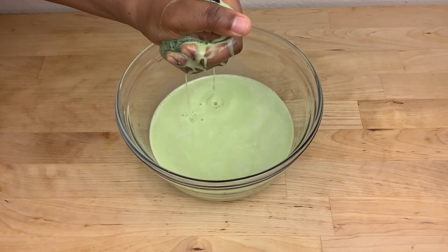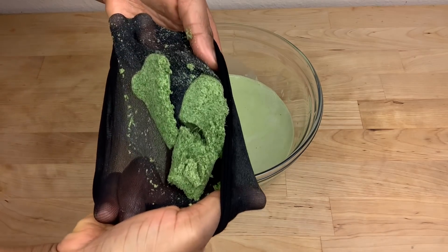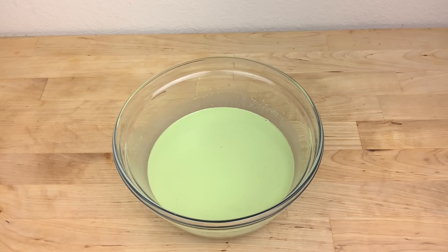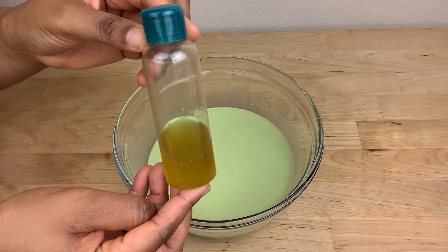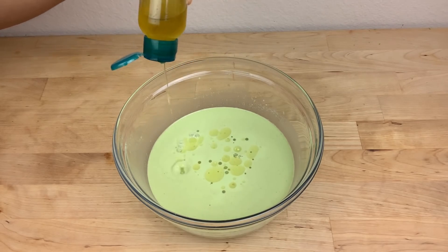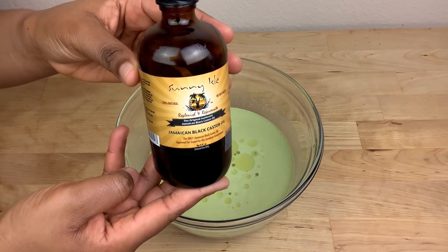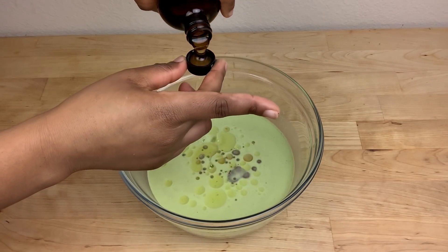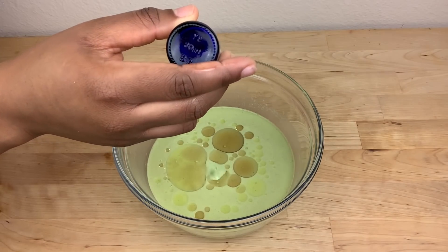The reason why I strain out this mixture is because you don't want it to be stuck in your hair for days. So please make sure to strain it before you apply it to your hair. I'm going to be adding a few drops of my aloe vera and rosemary oil, then about one tablespoon of Jamaican black castor oil — you can add any oil of your choice. Lastly, I'm going to add a few drops of rosemary essential oil and mix all the ingredients together with a spoon.